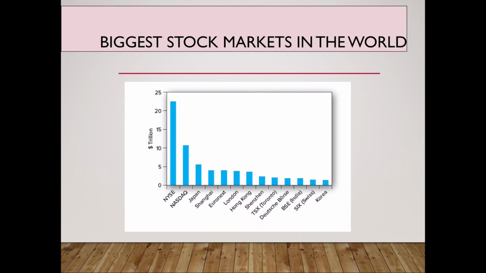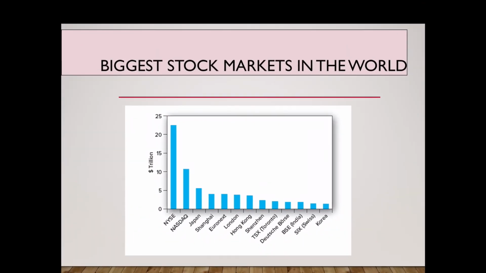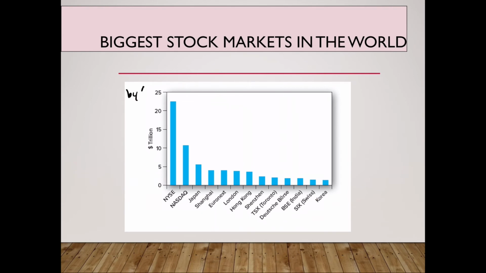So looking at the biggest stock markets in the world, once again, it just provides some context here. You can see that we have New York Stock Exchange and NASDAQ as our top two. Looking at this in $1 trillion of market cap. So this is by market cap, and this is a 2018 figure. That's not a very good labeling on my part here. But these are the biggest stock markets in the world by market cap in 2018, just to provide a little bit of context here.